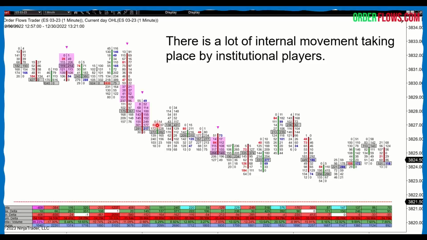So one of the things that we developed last year, or I think over a year ago, that we put in the software, is still very important, because it's telling you, hey, this is where the institutional traders are active inside the bar. And you're going to look for this activity in the market and apply it with order flow. So what we have is this thing called order flow sequencing. Okay. And really what it is, there's bullish sequencing, there's bearish sequencing.